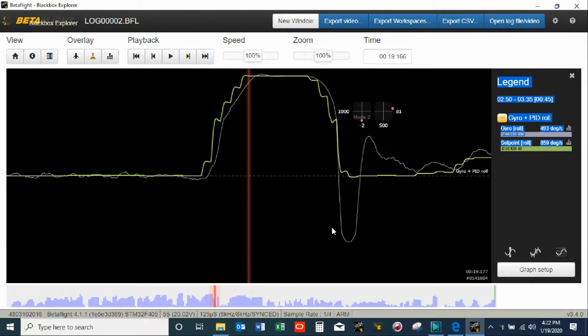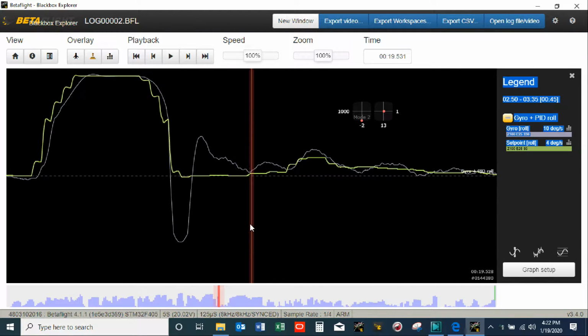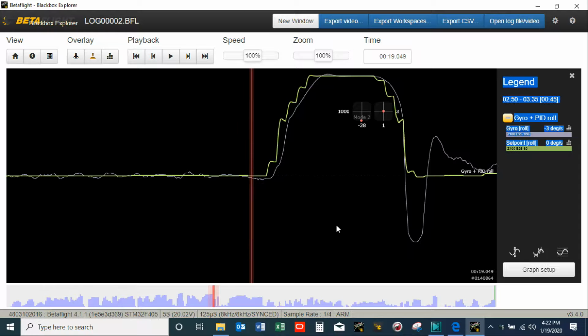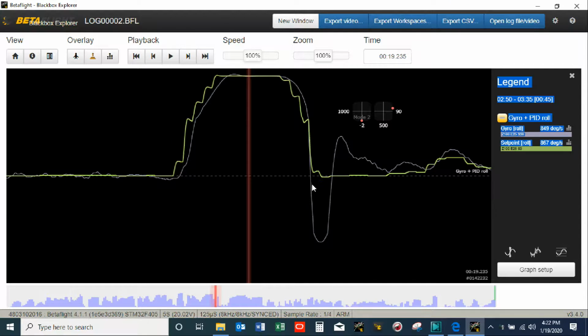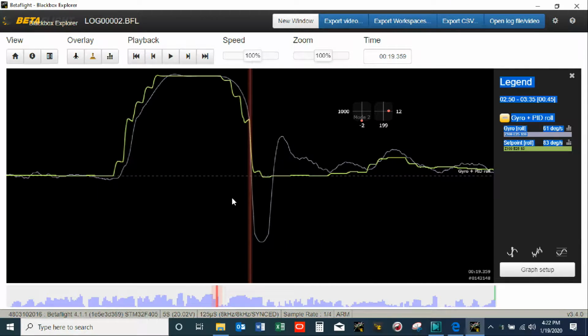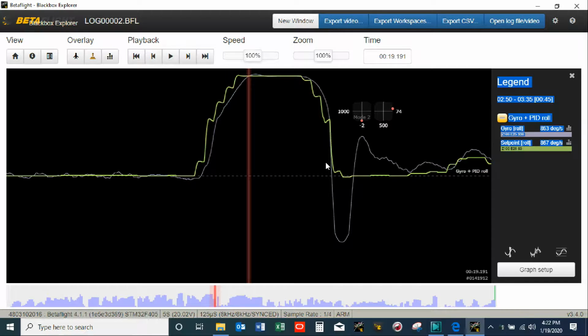Here we have a roll, again, it's to the right. For some reason, I always do that. You can see how the gyro tries to track the set point through this roll. I mean, this part looks about the same as when feed forward was at 100, except at 200, we have this big dip right here. I guess call it overshoot or something. I don't know.